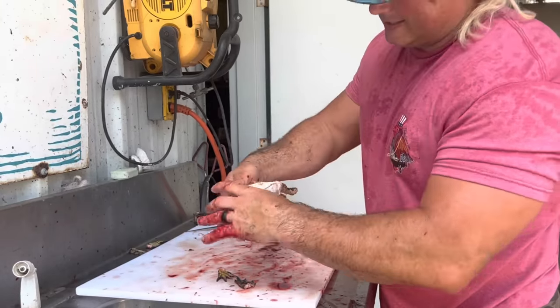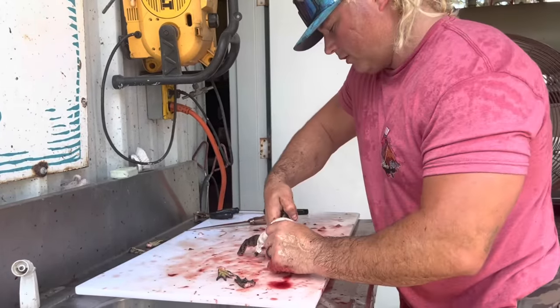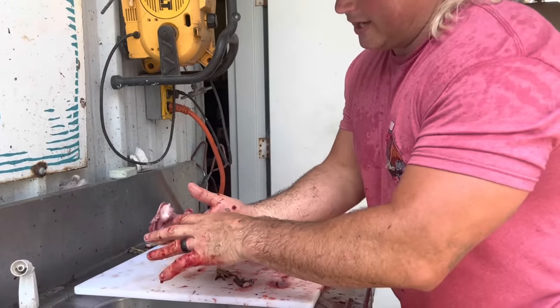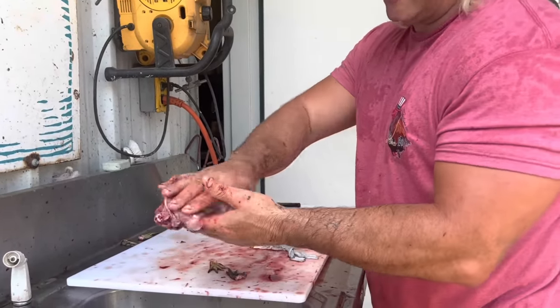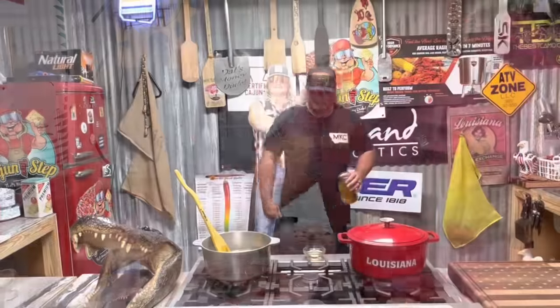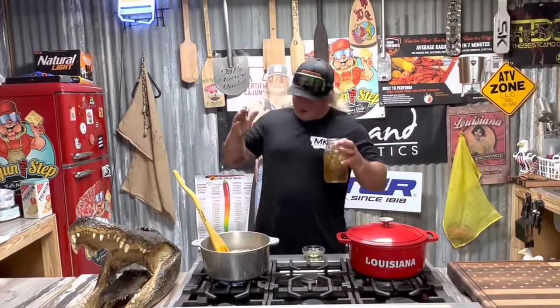See the two front legs are out? Pull it all the way down. There he is. All we got left to do is gut it. Crack between the legs and clean it up. You got a whole frog for the grill. Let's start on them white beans.